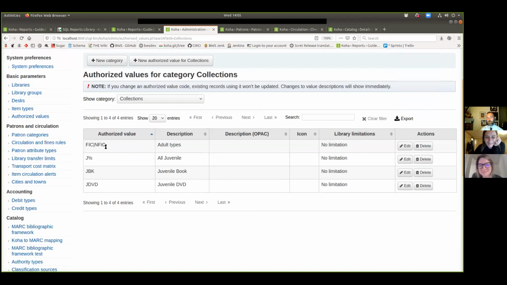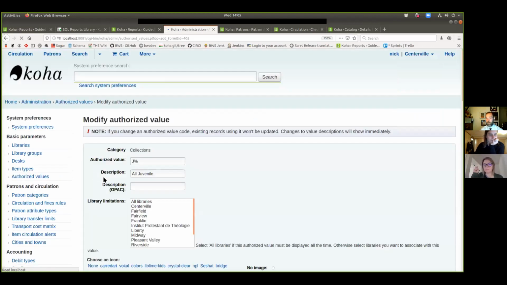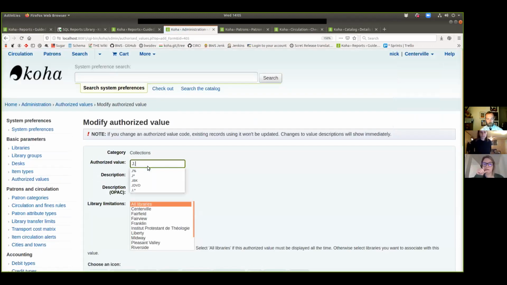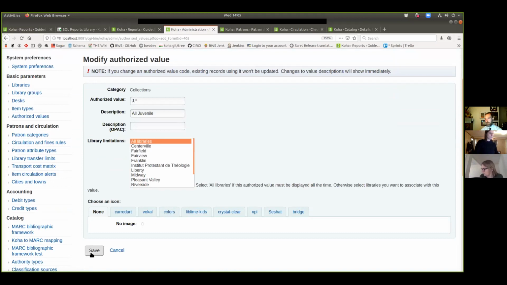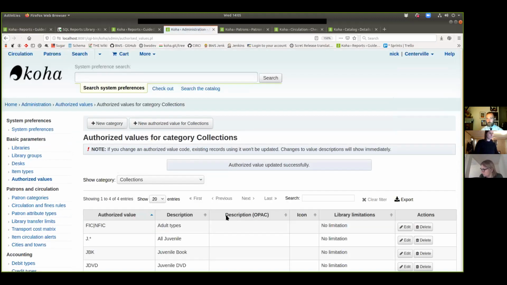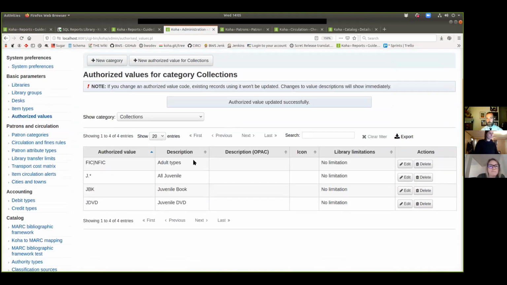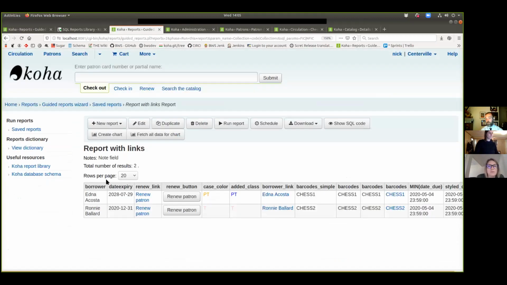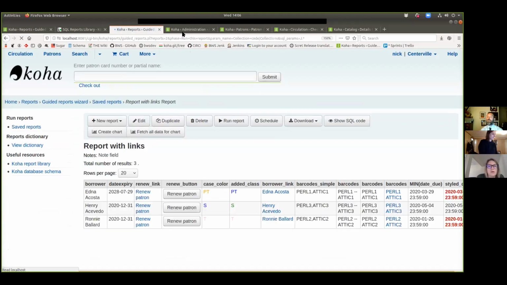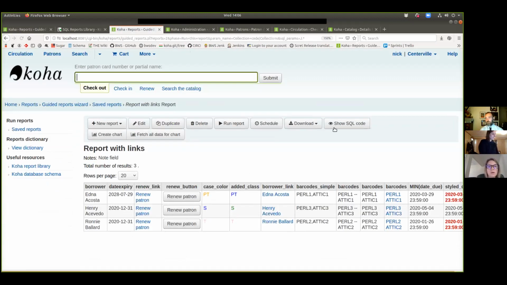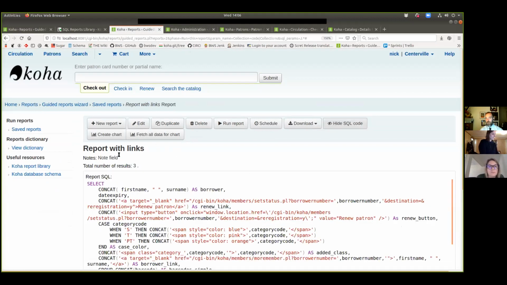So what that lets you do is kind of put this in here with a pipe between them. In regex, that's an or signifier, so that this is the collection code is fic or is nonfiction. Now, regex does have options for wildcards too. We just would have to change this if we're going to use it in this case to be like j.star. And that will say anything that begins with J and has anything after it. And now that means if we run this report again and choose the juvenile, that should still work, and it does.